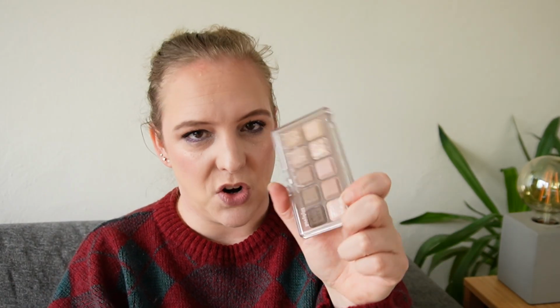And that brings me to the final brand, but I did get 2 of their palettes, and that is a new to me brand, which is called Lily by Red. Again, Lily by Red is a brand I was introduced to last year, and then I spotted that they do eyeshadow palettes, and they are also cheese obsessed because we have a cheese palette and we have this cooler tone palette. Let's start with this one.